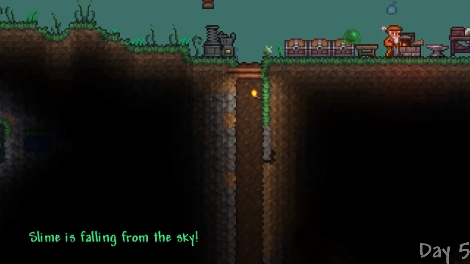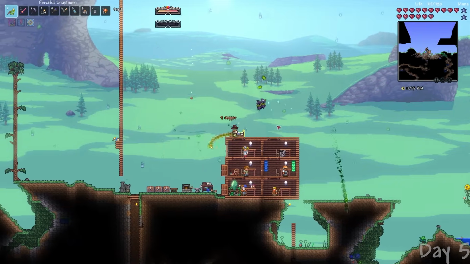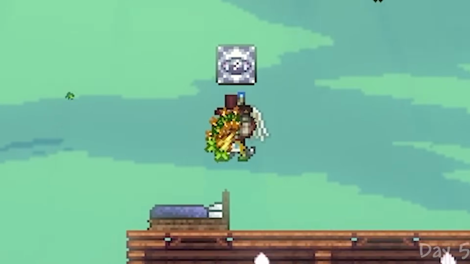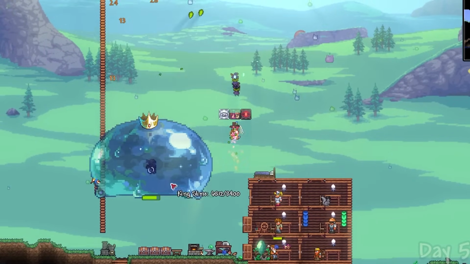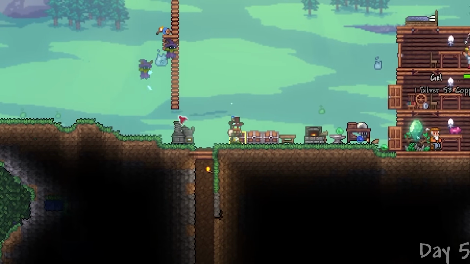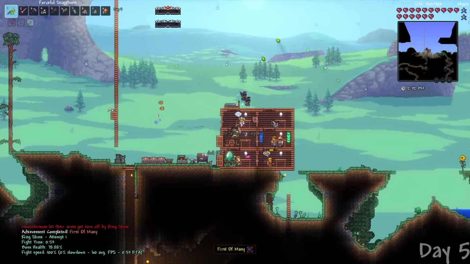A slime rain occurred on day 5, and just for the fun of it, I killed enough slimes for the king slime to spawn. Even though I knew I would die, and even though I didn't expect to win first try, I got destroyed. Shredded. I did no damage, and it did insane damage to me, so I thought I was still underpowered.